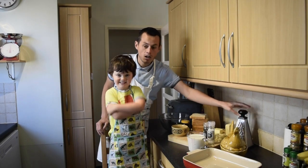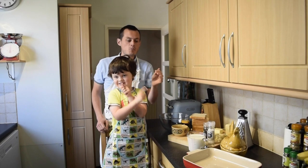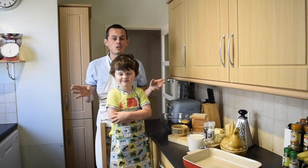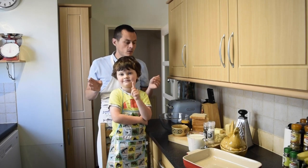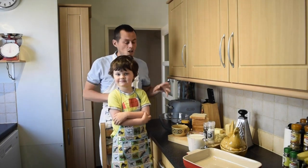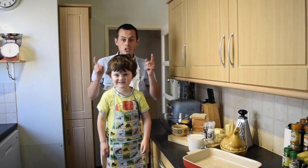Now, goes without saying, when you use the oven, you get an adult to do that bit. So your first step is to put the oven on about 180 degrees. But get an adult to do that. Once your oven's on, you can start preparing the cheese, ham and Marmite bread pudding. Right, I'm going to show you how to do it.